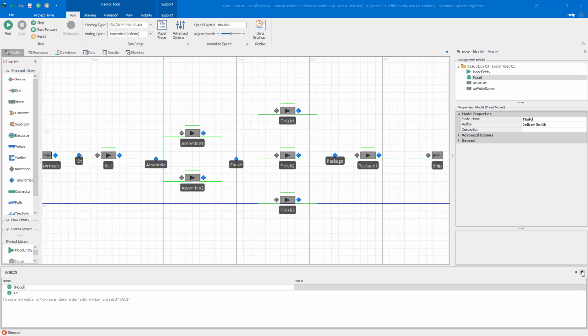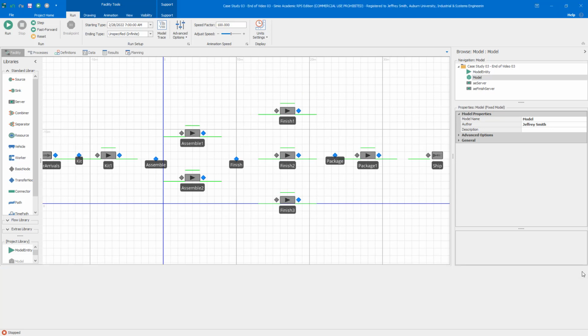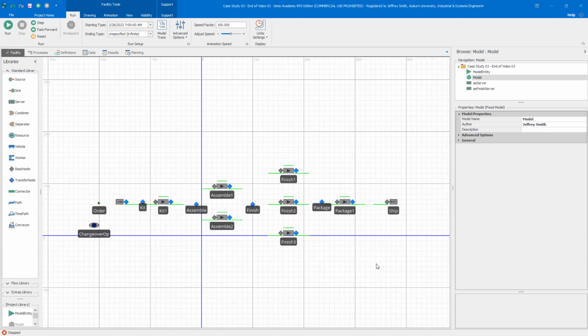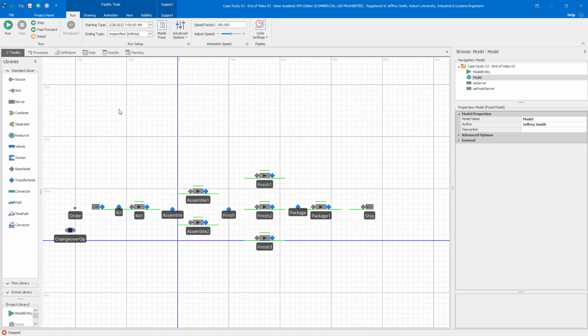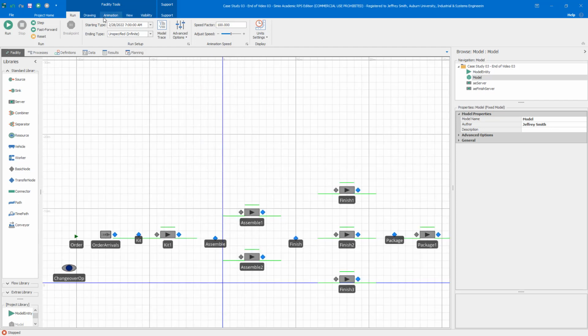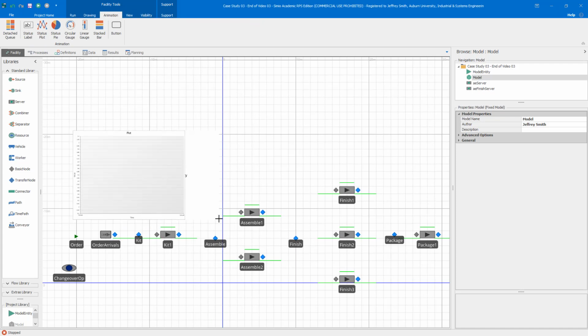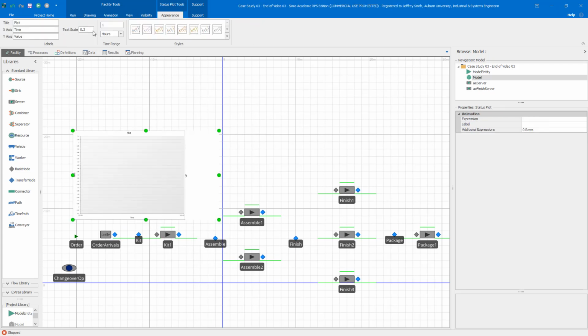Okay. So that was some simple testing for our material consumption, but let's go back and add some status plots that can really help. So if we go to kitting, what I want to do is go to animation and add a status plot. We'll just enlarge that, put it there. I think this should be about 0.7 maybe. Looks reasonable. And we'll start out with a 2-hour time window. You have to experiment with these values.